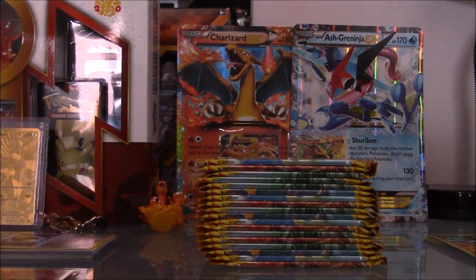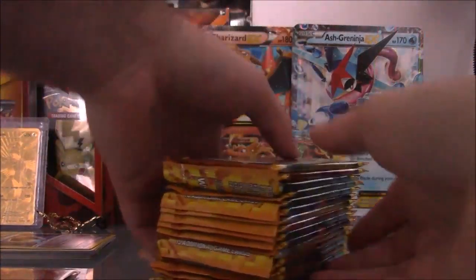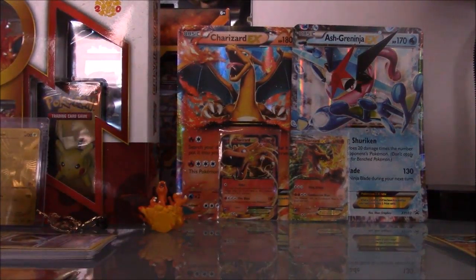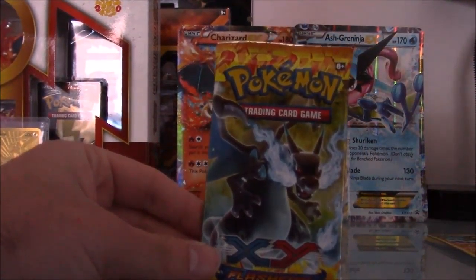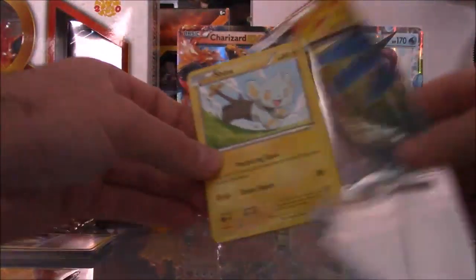So yeah, for part 1 we didn't get anything good, but we hope to get something better for part 2. This is the last 18 packs from the Flash Fire set. Let's hope we get better ultra rares and not just regular rares. To start this part 2, we'll start with Charizard, Mega Charizard EX, and pray for a good ultra rare.